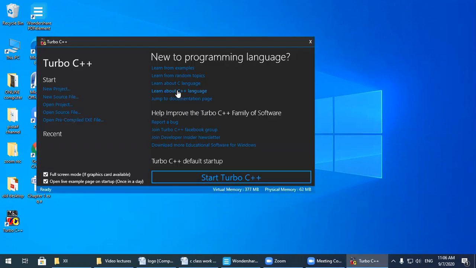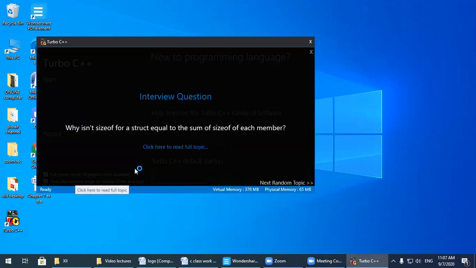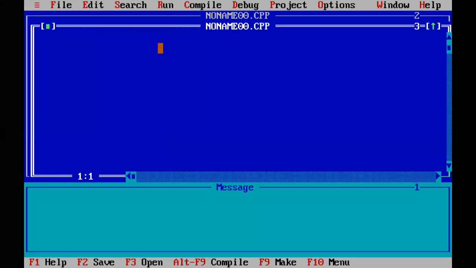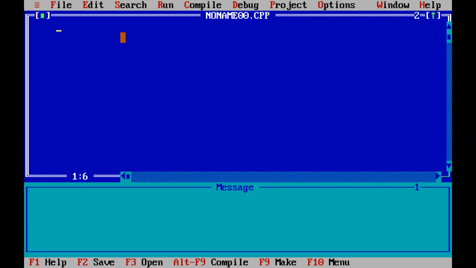It will take a little time because launching C++ is having a few problems. Okay, first of all, start from new. New is already opened, so there is no need to open more than one IDE or more than one work area. #include <iostream.h>. This is the header file. For what purpose? For the cin statement or cout statement. This header file is used for the cin statement or cout statement.